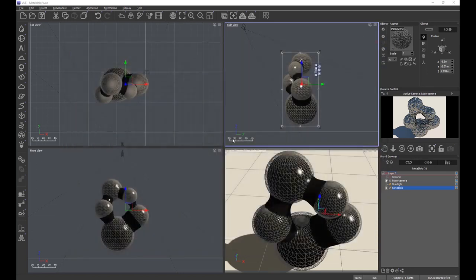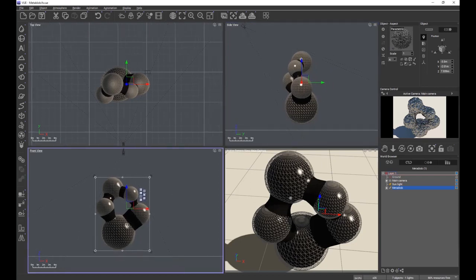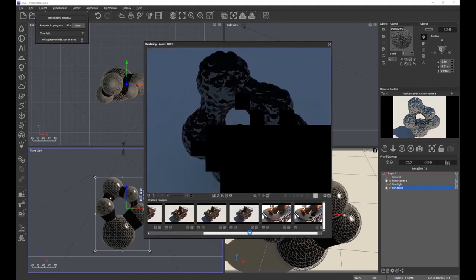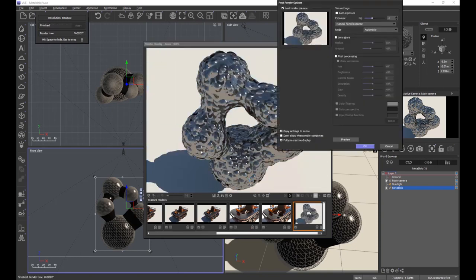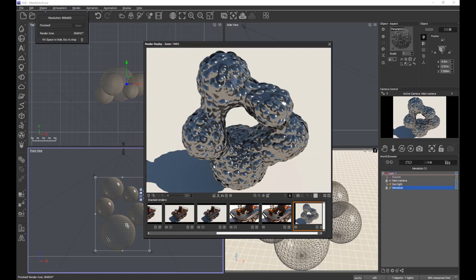So getting down to Vue itself, I've quickly made a very simple meta blob, just so we can see how what I've just explained to you performs on a curved surface. It's the best way to see what's going on. If I very quickly render this, you'll see that it's just a black reflective set of spheres linked together as a meta blob with some displacement on, so we can see a couple of other effects which are going to happen. So that's the model that we're going to use to demonstrate this.